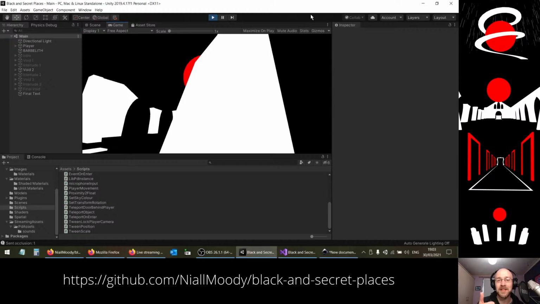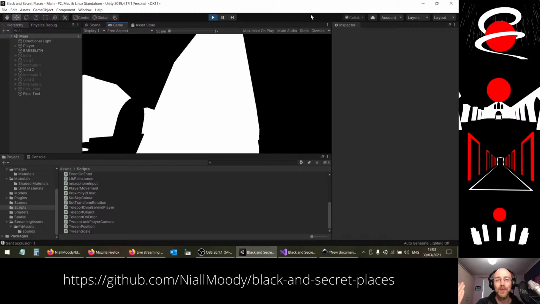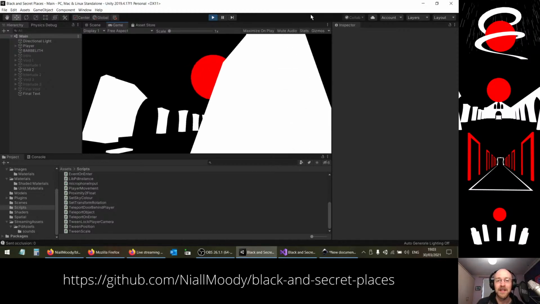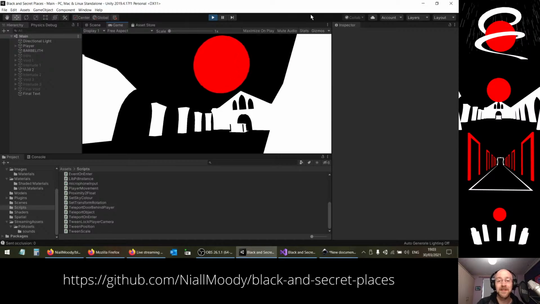But one of the things I want to try and add this week is, you can see here, we can actually see a bit of Barbalith, but the amount of audio we're hearing has not changed. It's the same whether Barbalith is completely occluded versus slightly occluded. That's because what I'm doing to test whether Barbalith is occluded is only testing whether myself as the player has a direct line to the centre of Barbalith. So at the moment, the centre of Barbalith is occluded by this wall, and if I move over, it becomes unoccluded. Anyway, that's something I want to fix this stream.